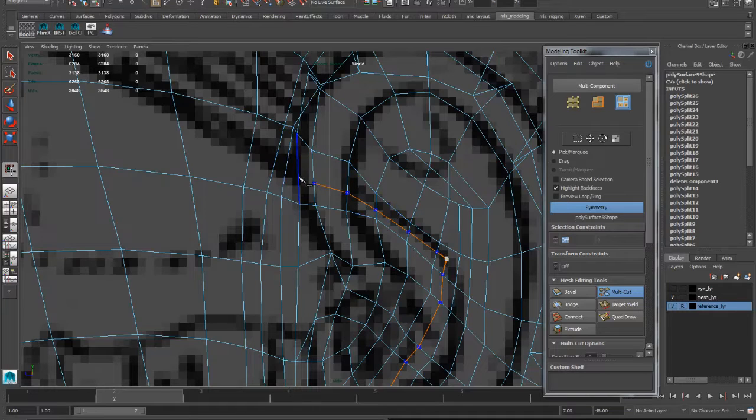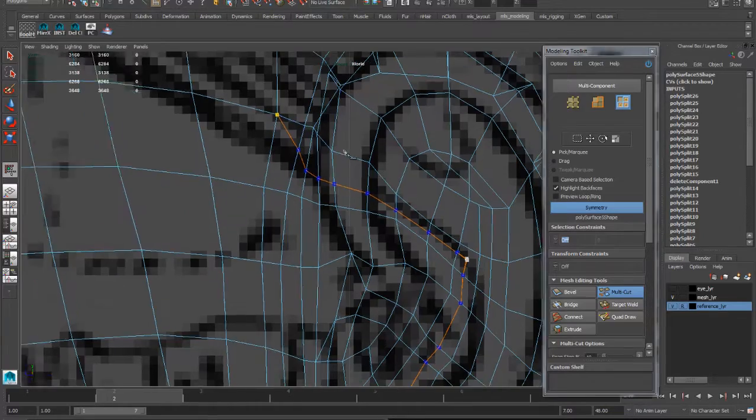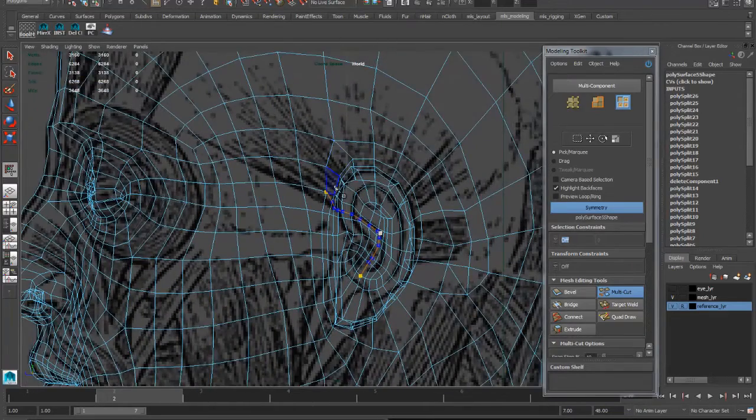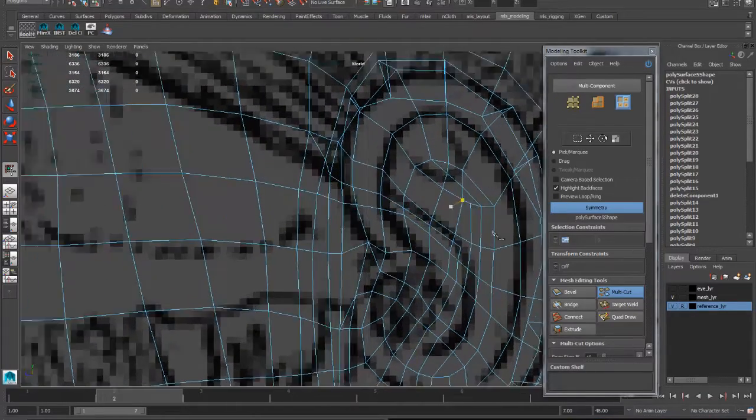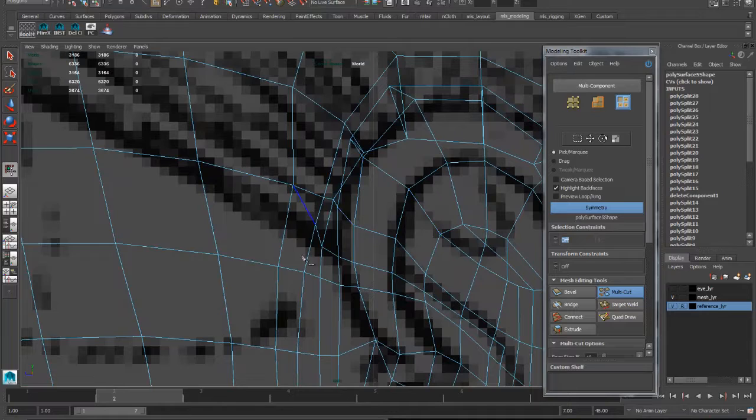I could go outside the ear. I could go outside the ear and finish in a triangle over here, although I don't want to interfere. Yeah, I don't want to interfere with that loop. But I'll tell you what, I'll just leave it right where that is.